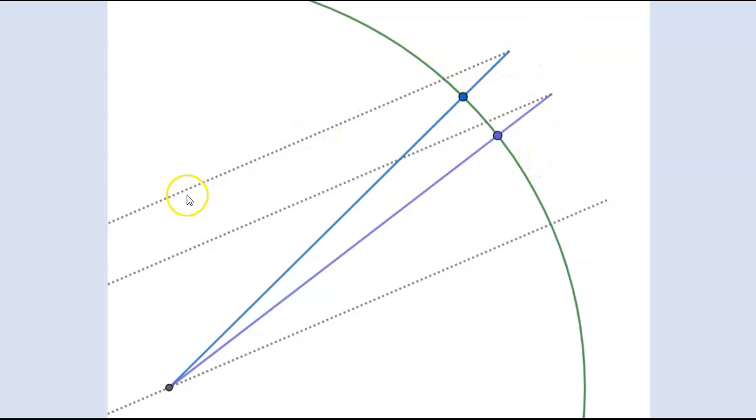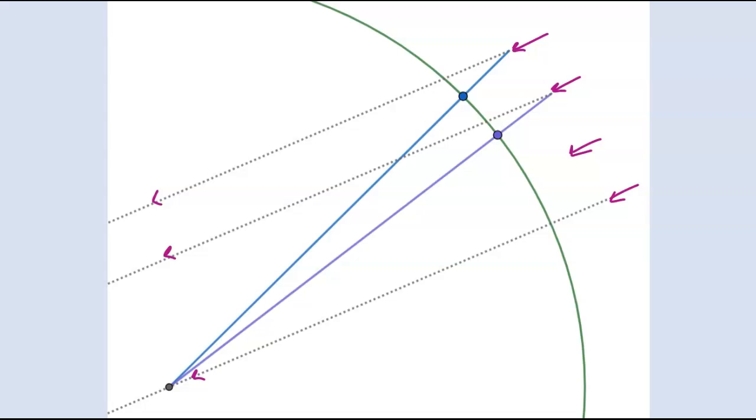And these lines right here are parallel lines. These represent the lines of the rays of the sun. So all of these rays are parallel. The sun is far enough away that we assume that all these rays are going to be parallel. And so these dotted lines just represent those parallel lines. And a way we can mark that is with little parallel marks like this.